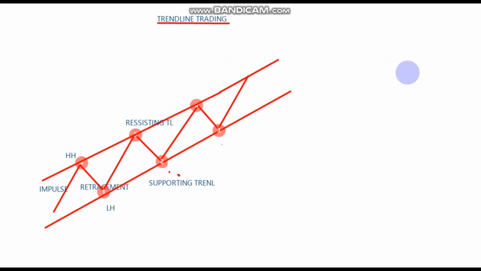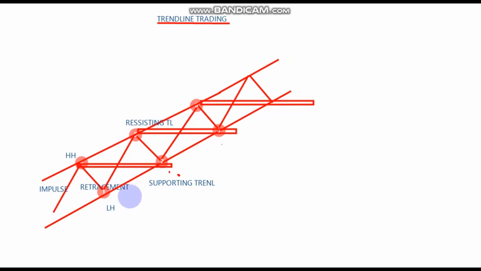Now you discover that there's a support. There's an internal support in the trend line. For example, if you can see support like this, there's support here, support here, support here, and this is also a support here. So while you can predict that the price will come in this area, you can predict that the price will come back here, and if the trend line is not broken, you still bounce back up. You can still go up. So that is how you trade trend lines. These are primary support lines inside the trend. This is supporting trend line, and this is a resistive trend line. So that is how you can draw your trend line and take trades from them.